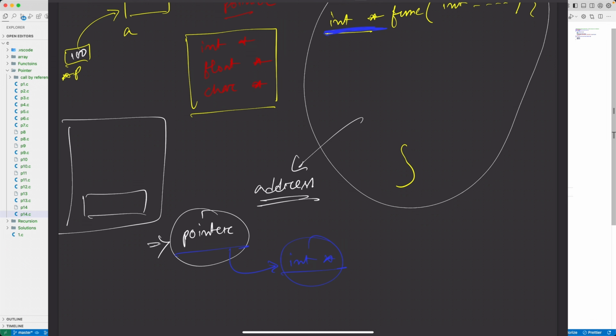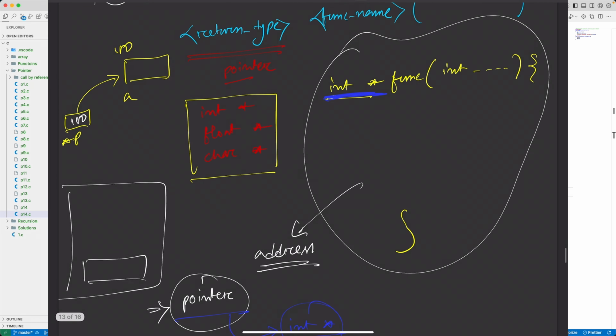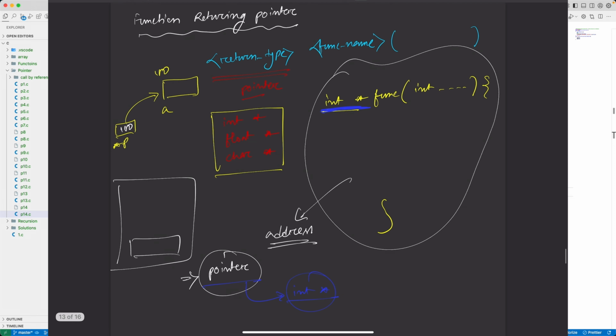Now, while returning a pointer, make sure that the memory address returned by the pointer will exist even after the termination of the function. That is the thing. How would we actually represent it? For that, let's go for a code. I think you are understanding what I am trying to mean here: this function will return a pointer, which means it will return an address, and to store that we need another pointer of the same type.